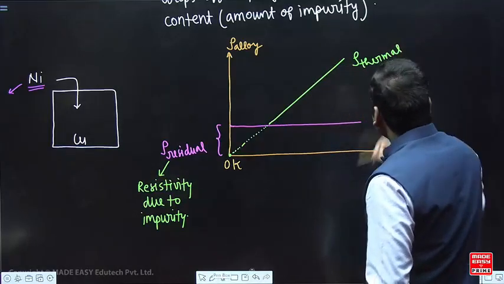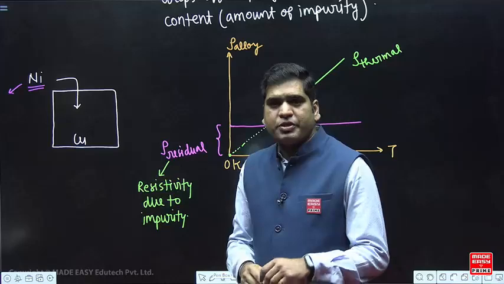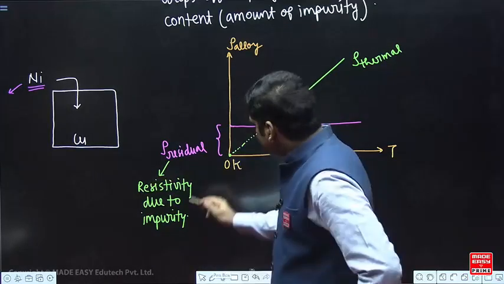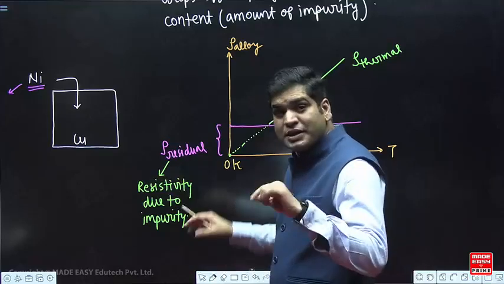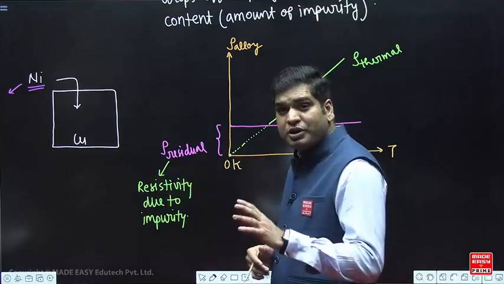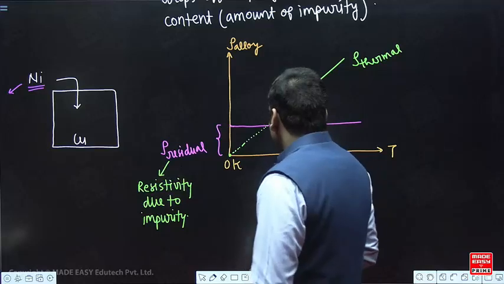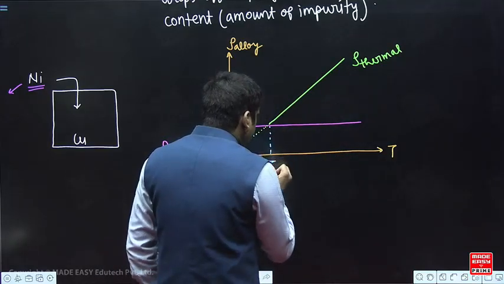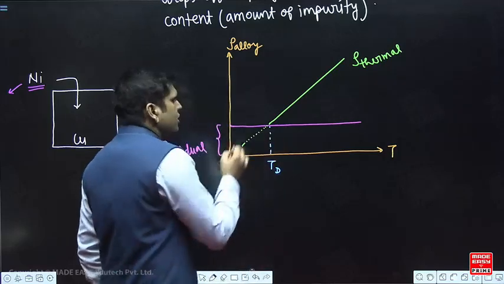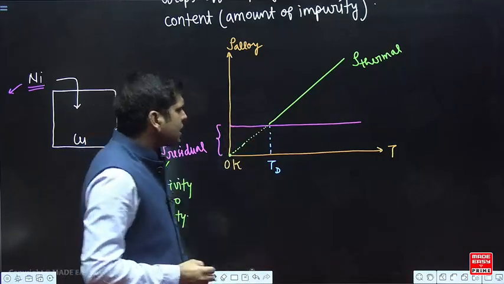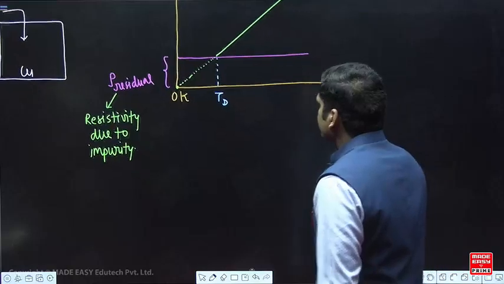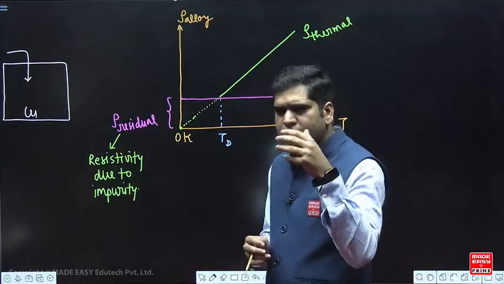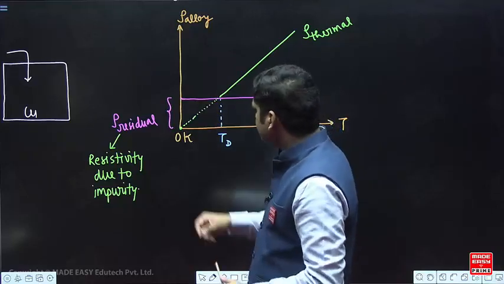The thermal component of resistivity increases with increase in temperature and decreases with decrease in temperature, right? It becomes 0 at 0 Kelvin, whereas the residual component is because of impurity and will not become 0 at 0 Kelvin, right? The value of the thermal component below this temperature can be ignored. So we can make this graph like this. The actual graph would be, if we ignore this value, because the lattice vibration is very small, the value of the thermal component is very small in comparison to the residual component.